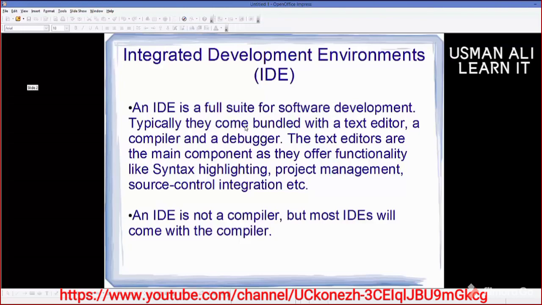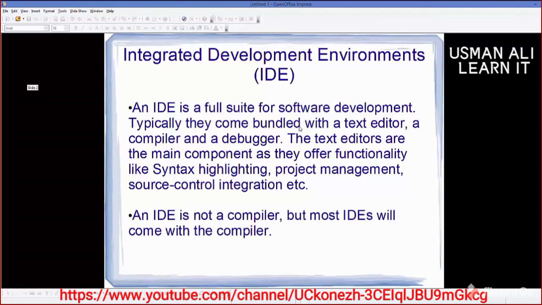So typically an IDE comes with a text editor, a compiler and a debugger. The text editor is where you will write your code. The compiler is a tool which will convert your code into an executable file, and a debugger will help you find bugs if you have some in your code.